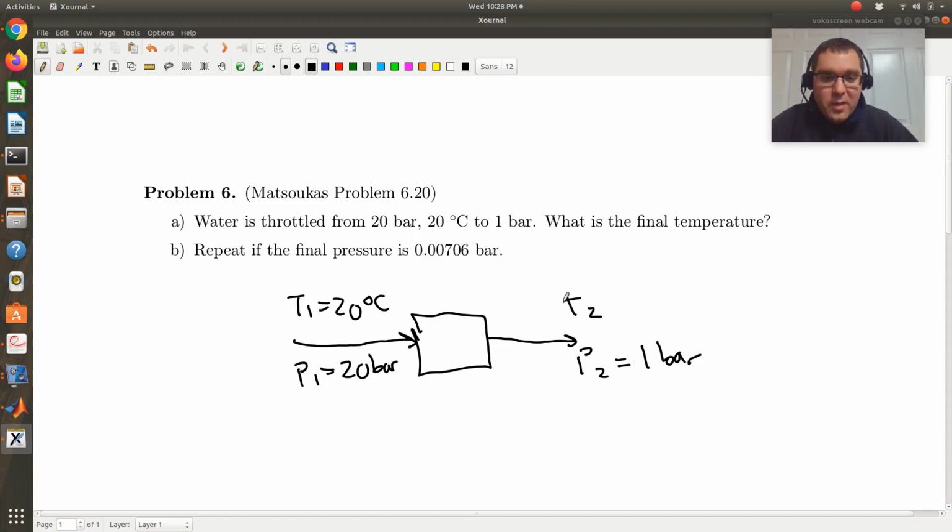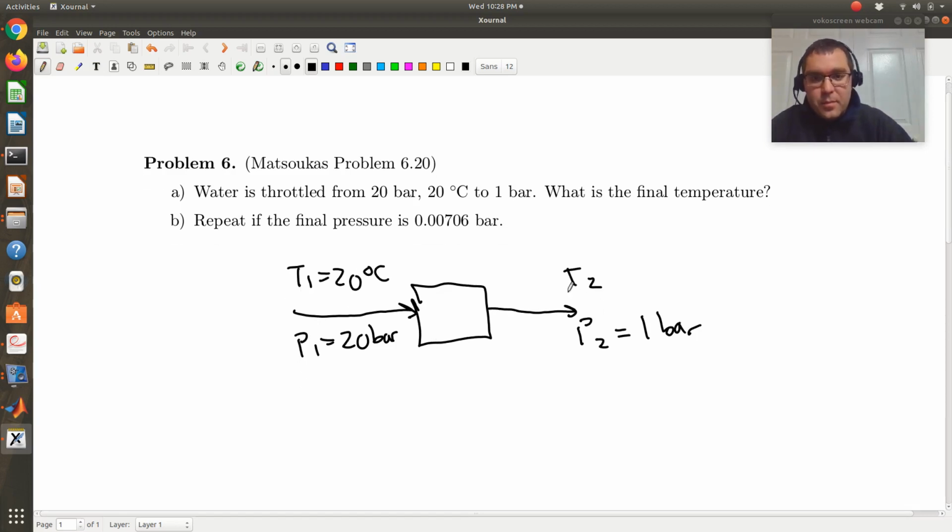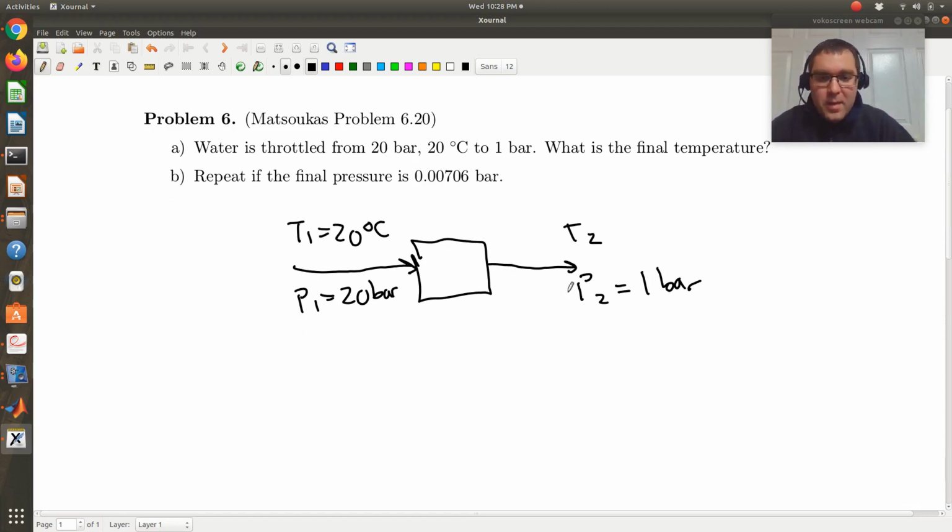Hopefully we can find it from our energy balance. So we have to calculate T2. We'd see if we could find it from our energy balance or our entropy balance. I'm going to go with our energy balance because, as far as our entropy balance is concerned, unless I assume Sgen is equal to 0, I'm not going to be able to make any progress on that.